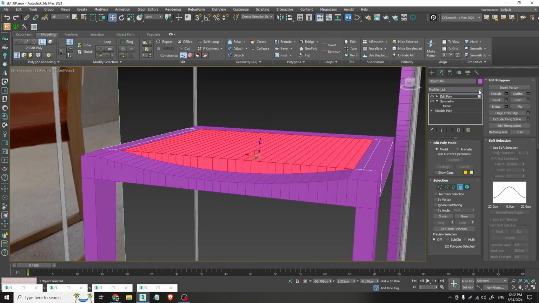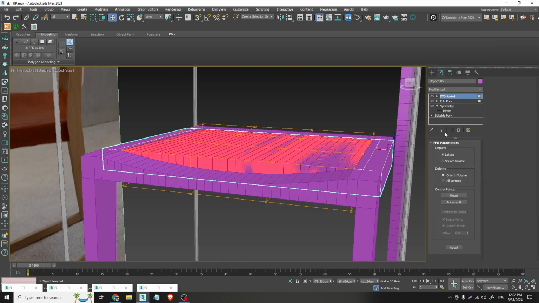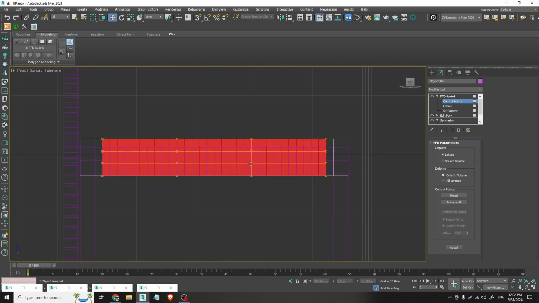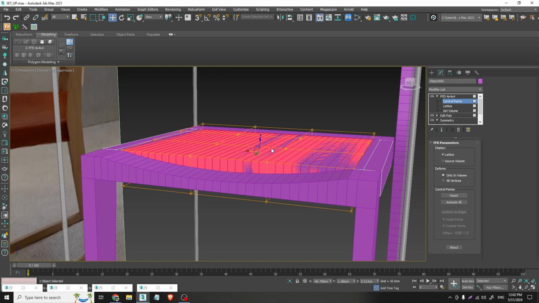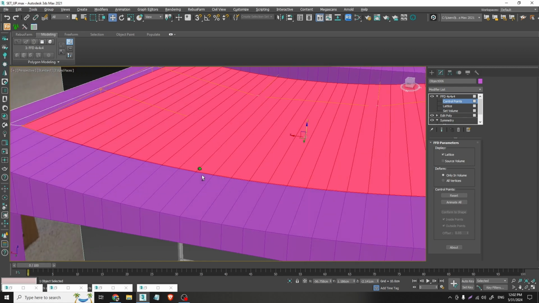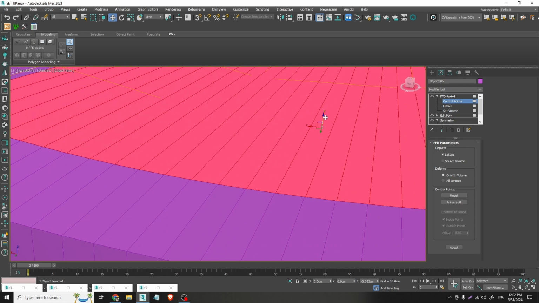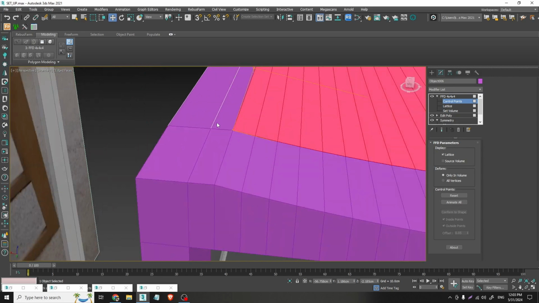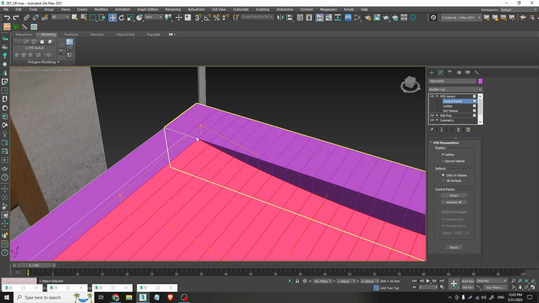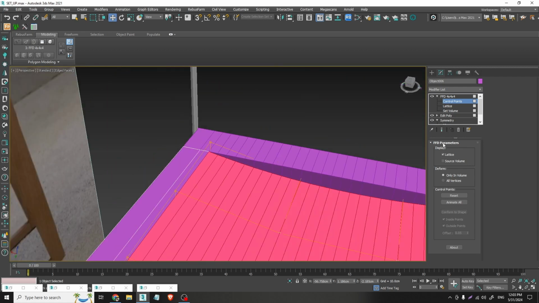So I will delete this and I will create a new FFD modifier right here, and we go on the back right here. We can mimic it. It won't be perfect, but it's alright. Right here, we will later apply chamfers and this will fix everything, so no worries.